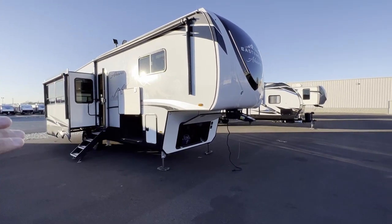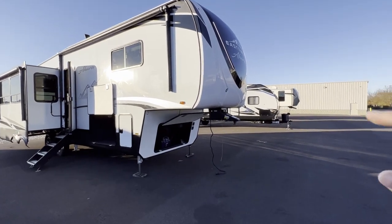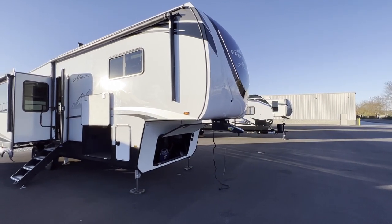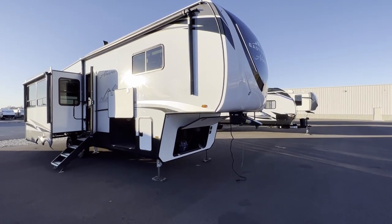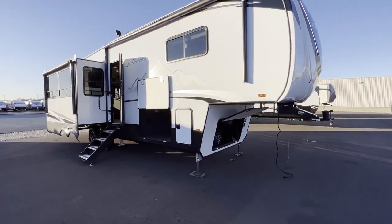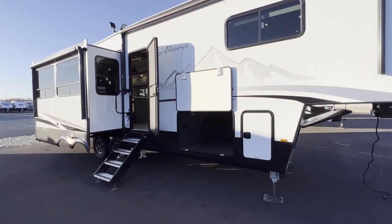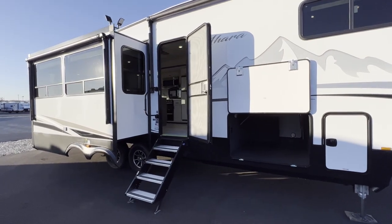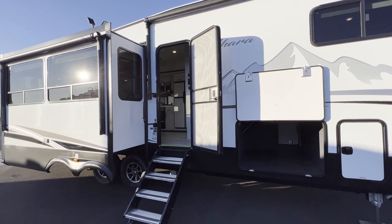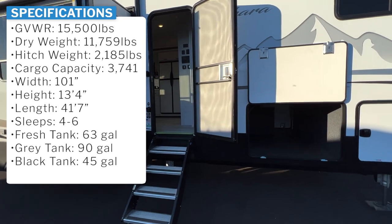So like I said, full profile — that means you're going to have a ton of headspace in the bedroom. I also noticed it has the Rhino box, so I'm presuming it has a really nice size closet to go with it. Those Rhino boxes allow you to have 10 to 15% more space there in the front of the camper. Tons of outside storage. I had this bad boy opened up so I could walk into it for the first time with you. Again, the 2022 East to West Ahara 325RL — I'm going to put the specs up on the screen here real quick, give you a couple of moments, and then head on inside.